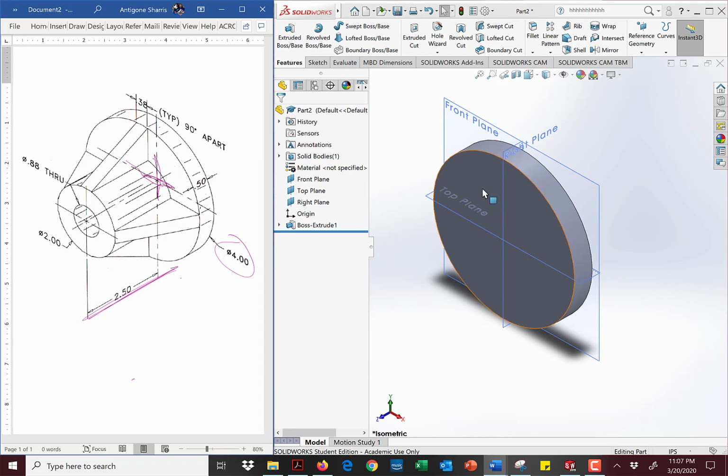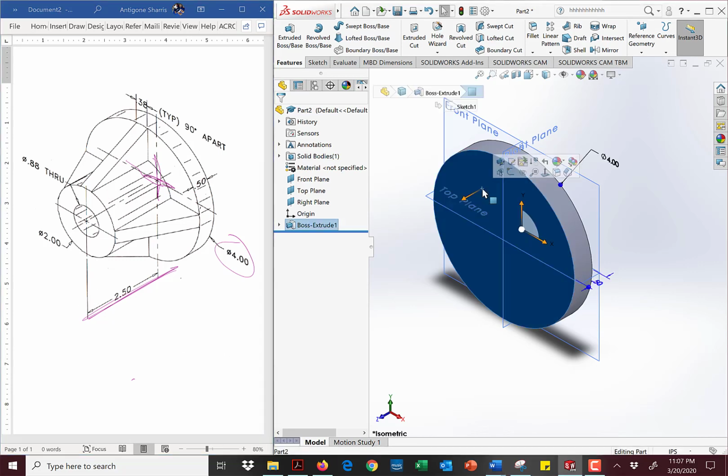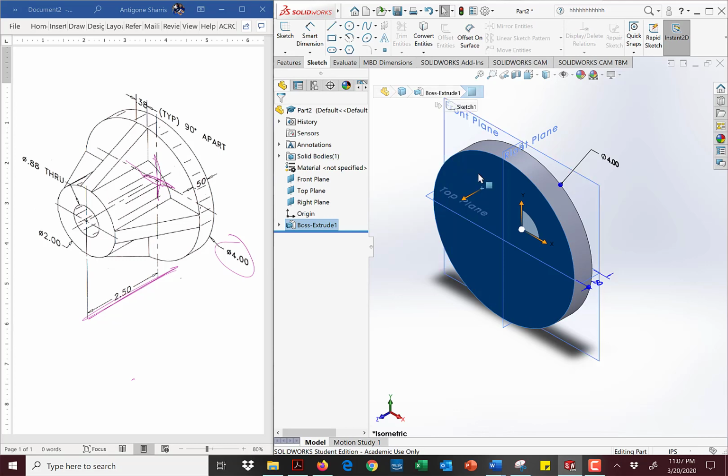So if I'm going to start my extrusion from the front face, I do need to account for that difference. I'm not going to extrude it out 2.5 inches. I'm going to extrude it out the difference, 2.5 minus 1/2. Now I'm going to show you, yes, I know how to do math in my head, but I'm going to show you how to do it without doing the math, quote unquote, in your head or pulling out a calculator in a moment. I'm going to go over to sketch. See, I picked this face. You notice this? I picked the face of the object, the face of that existing extrusion.